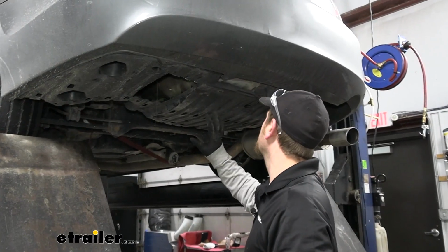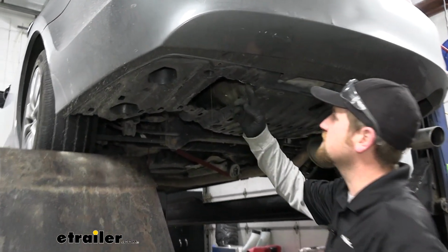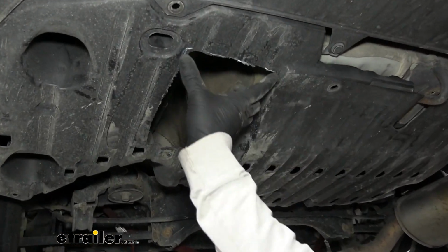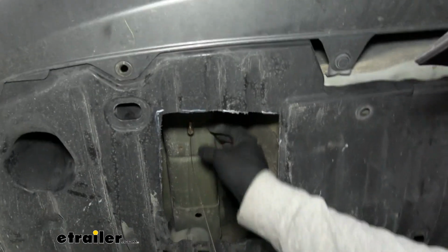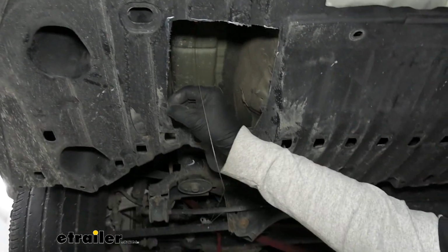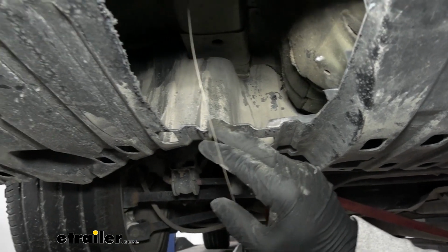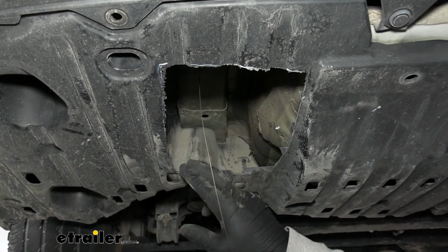So I think we're able to get our panel back in and the hitch installed. At least that's how it looks. What I did right here in this area is just cut a relatively large square hole in it. That way we can slide our hitch through, still be able to get to the hardware. To cut this plastic, it's pretty thick, you can use a Dremel tool or a really good pair of snips or a jigsaw, something like that, whatever you got around the house.